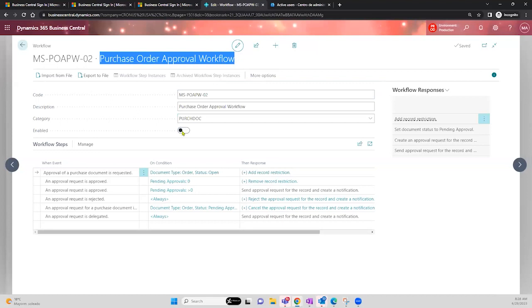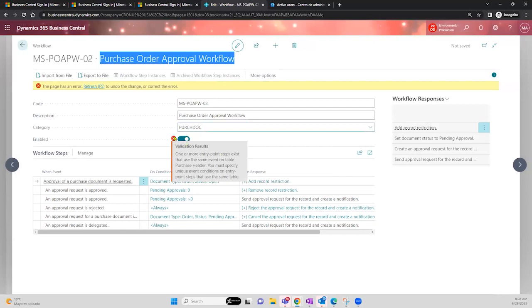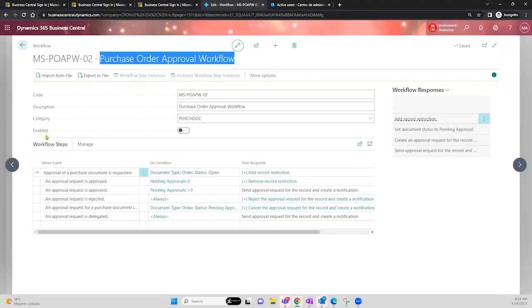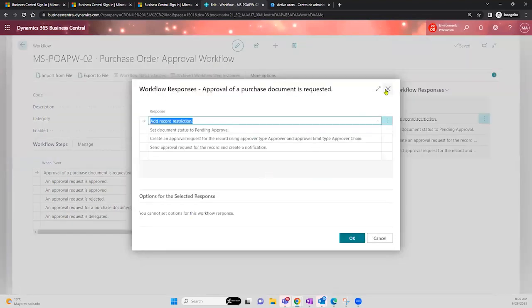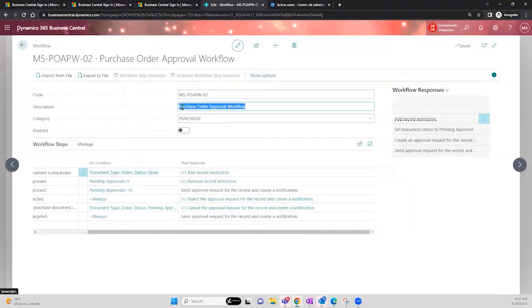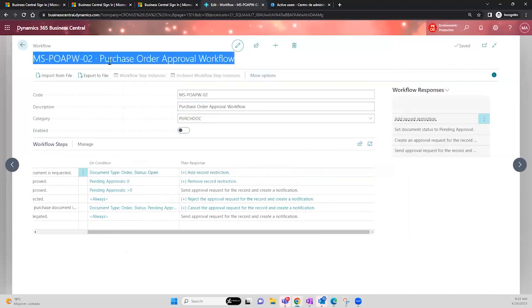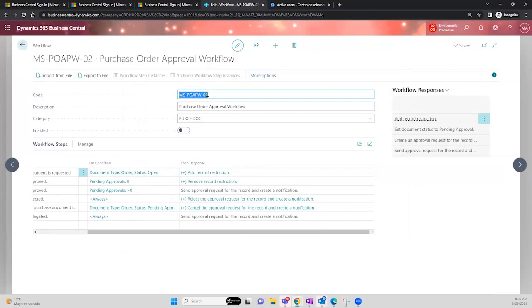My workflow can be enabled, okay? Or by the way, this is telling me that I still need to configure a couple of things, no problem. But then I use this function to enable, right? Or turn off my approval workflow, meaning that if this is not turned on, nobody's going to receive any document yet. But let's just verify what happened with the approvers, okay? Among all this information, which is quite technical, here it is just saying purchase order approval workflow, okay? At the top, you have a new workflow that you have created. This is the MSPOAPW02 approval workflow. Every workflow we create has one specific number.